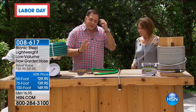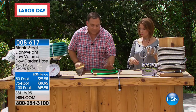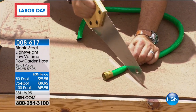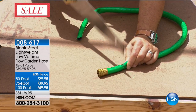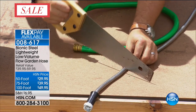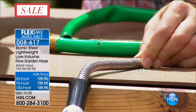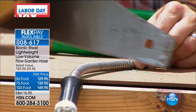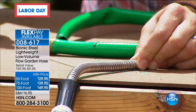None of those things are going to happen with the Bionic Hose — and it still has that promise of being lightweight. Watch: here's a brand new hose. Watch how easy it is for me to cut a hole with a saw into this hose — right there, we put a hole in it, no problem. If I take the Bionic Hose with the same saw, not a single mark on there even pushing down hard. I've actually cut my finger once doing this because that's a real saw. You can't damage the Bionic Hose.